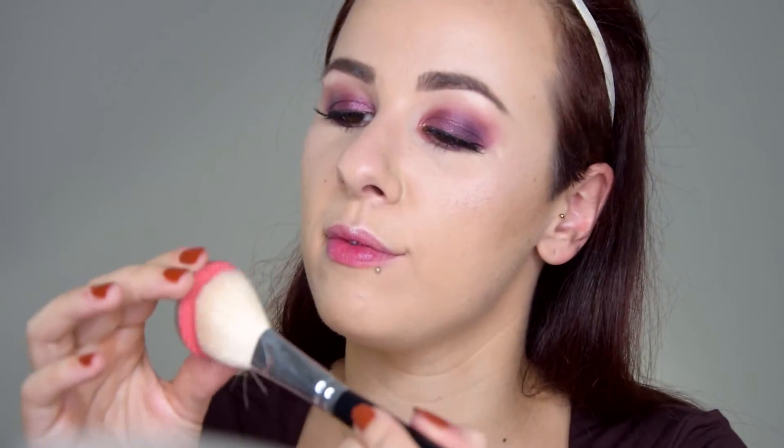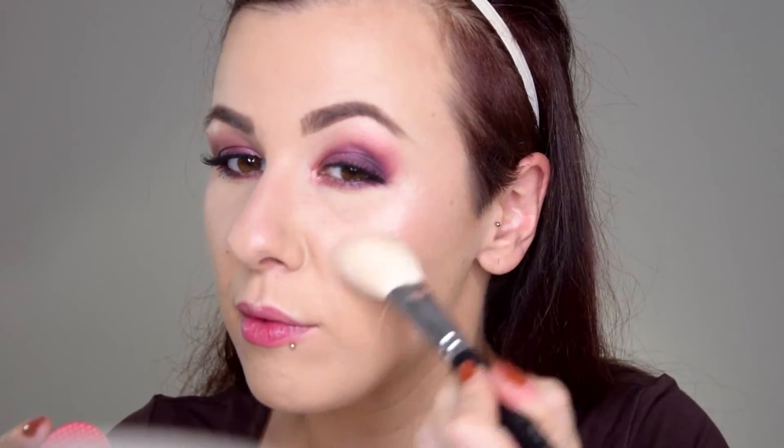For the first time I'm also trying highlight on the top of my nose — I'm usually quite oily so I avoid this, but I think it looks quite flattering. A little dab on the cupid's bow to make it pop. For blush, I'm using Nabla Cosmetics' Blossom Blush in Impulse — it's a beautiful pink, not very cool-toned, I'd say warm to neutral pink. I bring it as far up as possible since this isn't meant to be a super wearable look.